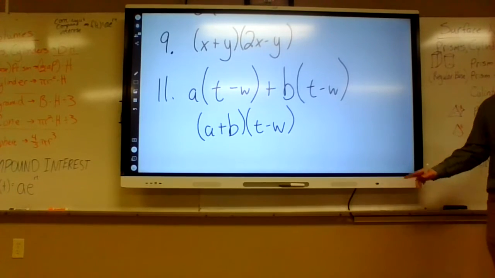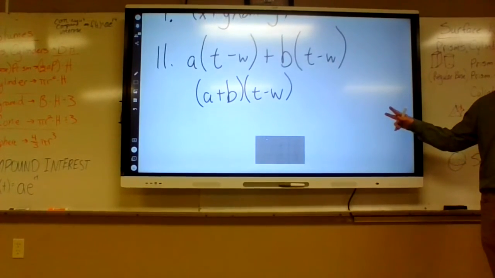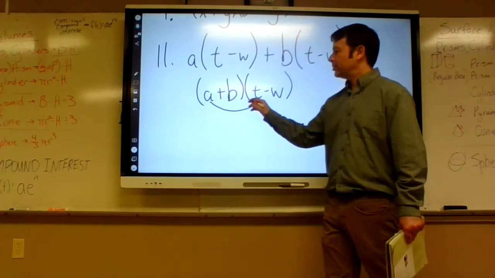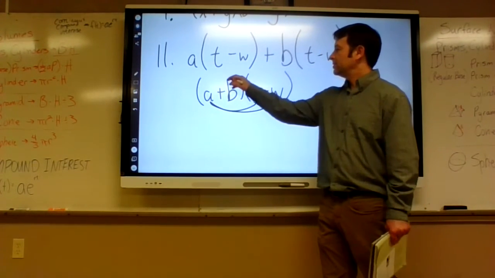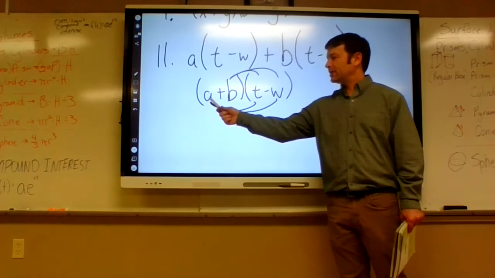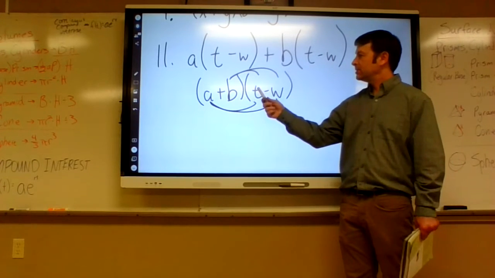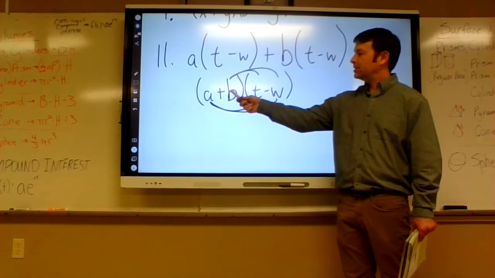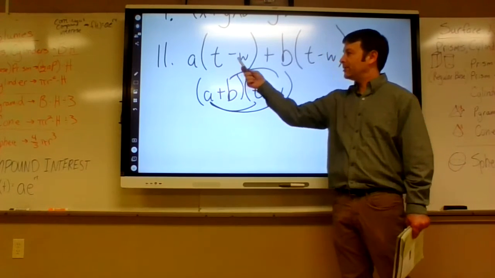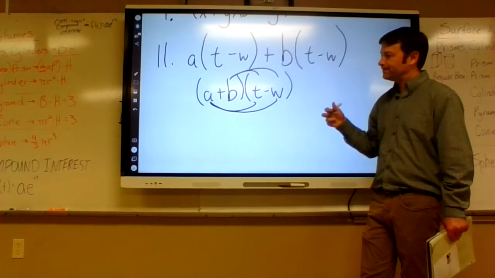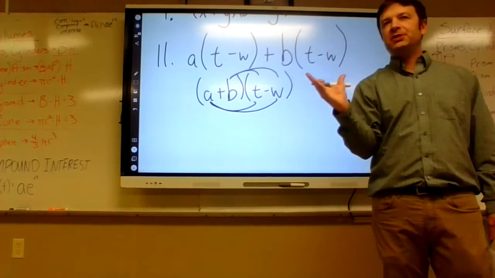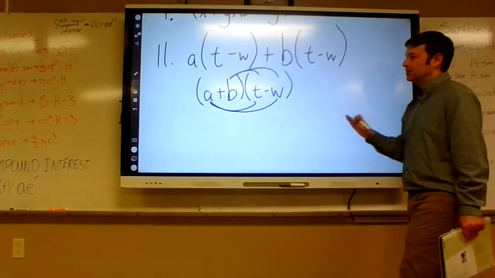Okay. I'm going to mention why this works, just briefly. You know how when we FOIL, we multiply A on both of these, and then B on both of these? So basically FOILing is A distributed on both of these, and B is distributed on both of these. That's what's happening up here. A is distributed on both of them, plus B is distributed on both of them. That's why it works. Anyway, just remember outside stuff in one parentheses, inside stuff in the other parentheses.